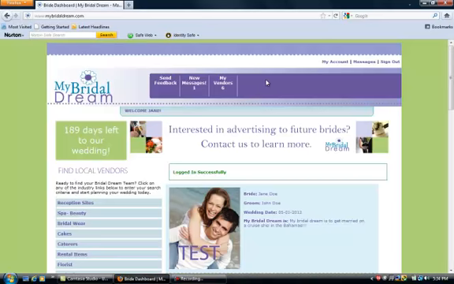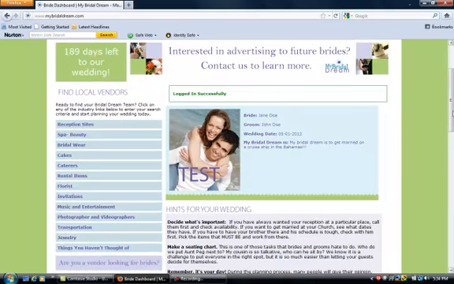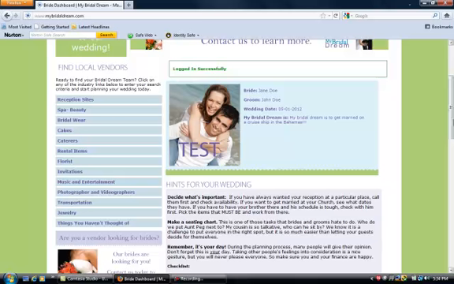and enter the site. Once inside, you'll see that we have a counter for the bride if they've chosen to give us the date, and maybe sometimes we capture them so early on in the process that they don't have a date set. At any account, they can change that at any time. They can upload a photo if they'd like to personalize it a little bit, the groom's name, their bridal dream. And then what we do is we give them a few hints for their wedding.